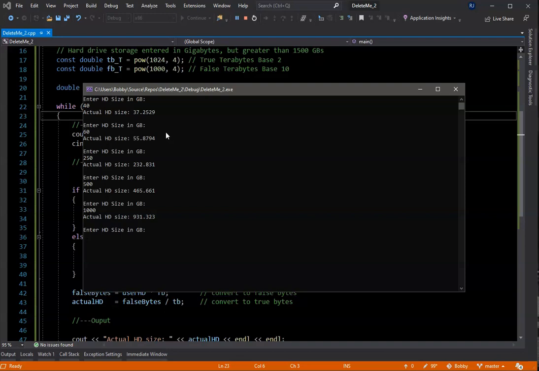Now let's go ahead and do 1,500 gigabytes, which is 1.5 terabytes, and that's going up to 1.396, and that is right. Next, let's go ahead and just do a 4. That's another common one. So 4,000 for 4 terabytes, and that's going up to 3.637, and that is correct. And you could keep doing this, and so it's all going to come up right.